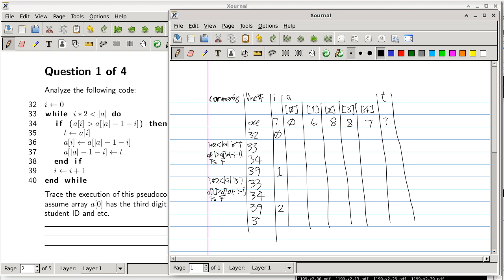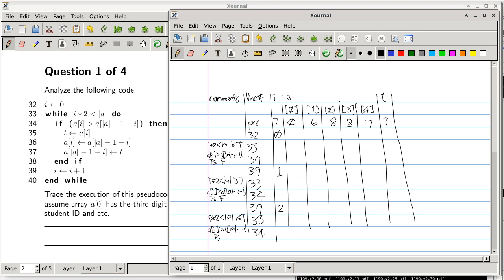We go back to line 33 again. So this time I is 2. 2 times 2 is 4. 4 is less than 5 is true one last time. Then we go to line 34. We ask now, is A bracket I greater than A bracket bar A bar, I'm going to follow the actual text this time, minus 1 minus I?